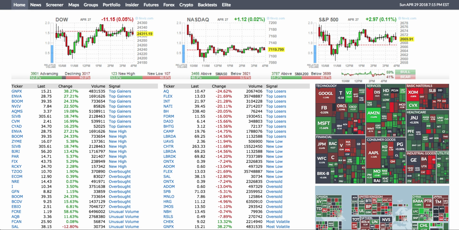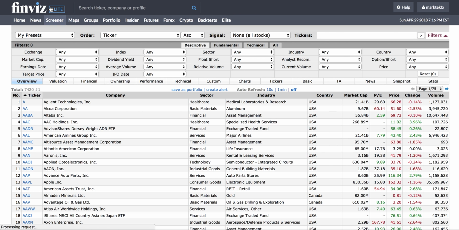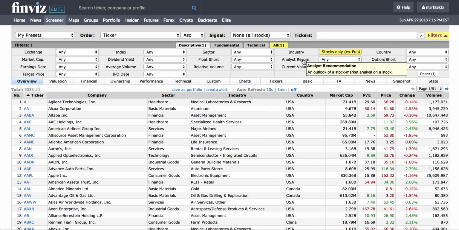Let's talk a bit about how to find stocks, how to make a nightly watch list to look for stocks that you want to trade tomorrow, right? So we'll be looking at the swing scans. I'm looking at finviz.com. First step we'll do is go on screener. We want to be looking at industry stocks, looking at trading stocks.